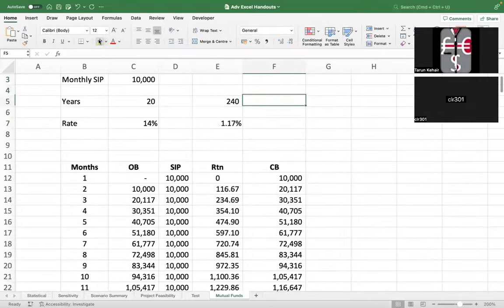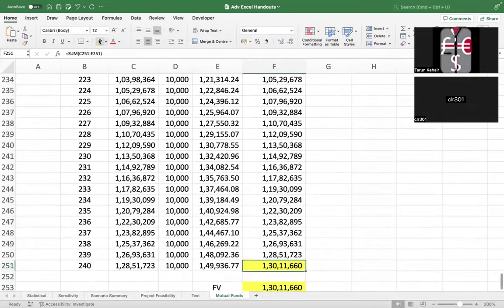Now comes the real challenge and the real fun. There are two learning lessons out of this. One is from an investment perspective. You're making just a 10,000 monthly SIP, at a moderate return of 14%, and you are building a corpus of not less than 1.3 crores. See, this is the biggest mistake that all of us make. Even I was young, I used to think like this. Whenever we talk about investment, the thinking is, "forget it, give me something in hand." This is the mindset we have.